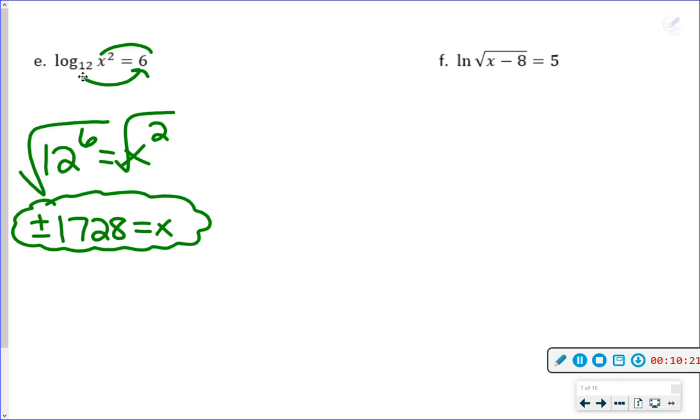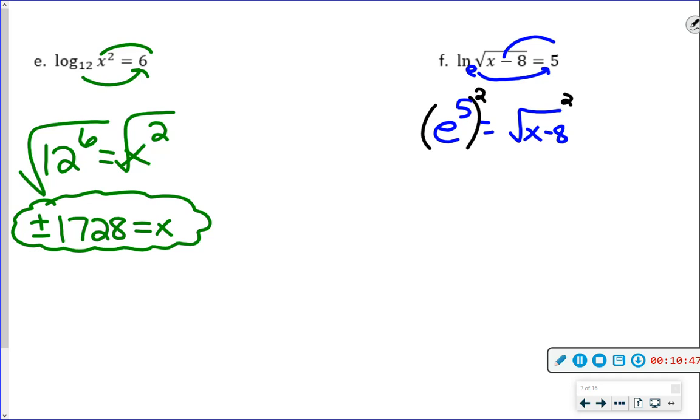All right. Of course, we've got the log by itself. Big deal. We got a square root in it. I'm going to convert it. You're really log base e. I'm just going to sneak the little e in there instead of rewriting the whole thing. So e to the 5th equals our square root, x minus 8. Okay. Well, we can do this. How are you going to get rid of the square root? Square.